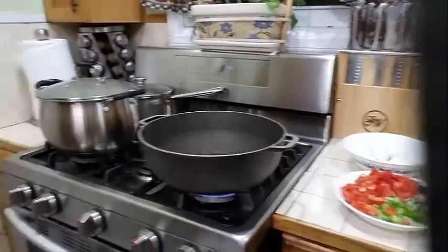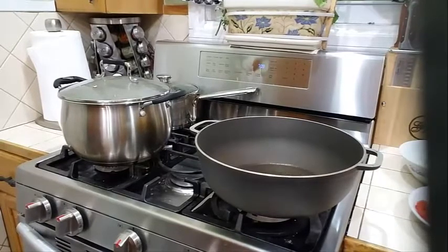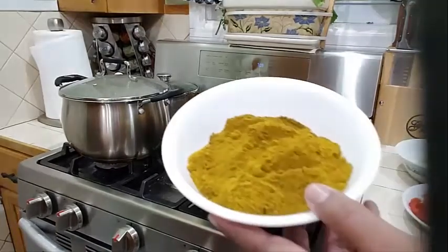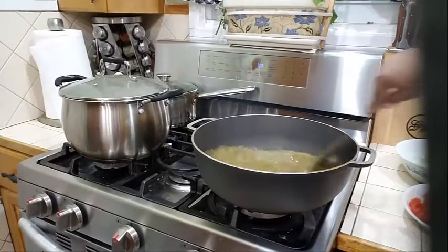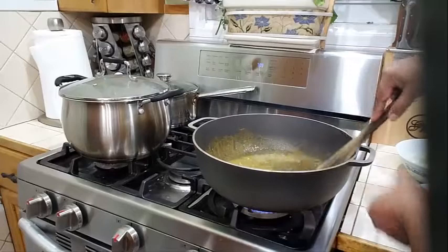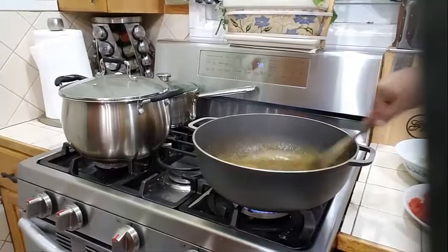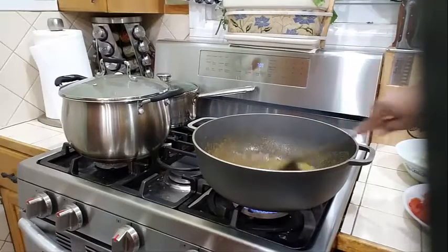Into my pot over here, let's go ahead and start with this curry. This is a very, very simple curry — one of the easiest curries you're going to be making. We are going to take our spice mixture for the curry and add it to our oil. I have about two tablespoons of olive oil. Let's heat it up nicely and toast this for about two to three minutes in the oil. You do not want to rush this part. You want to make sure that all the natural flavor from the garam masala, the curry powder, the turmeric — everything comes out nicely from toasting it in the oil.